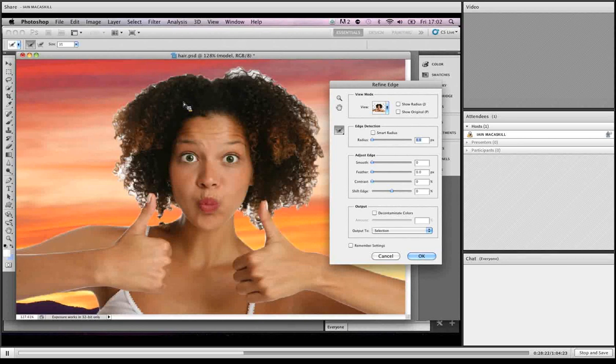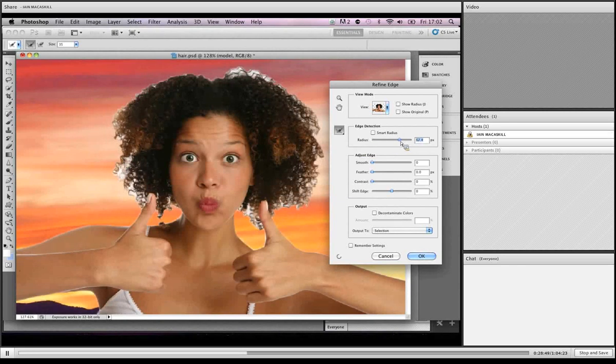Now that's already pretty good, but obviously we've still got a bit of discoloration here and there. It's not yet what I'd call a great piece of work. Back to the Refine Edge window, decontaminate colors. Slide the slider all the way to the right. How about that? And that is the magic of this particular window.